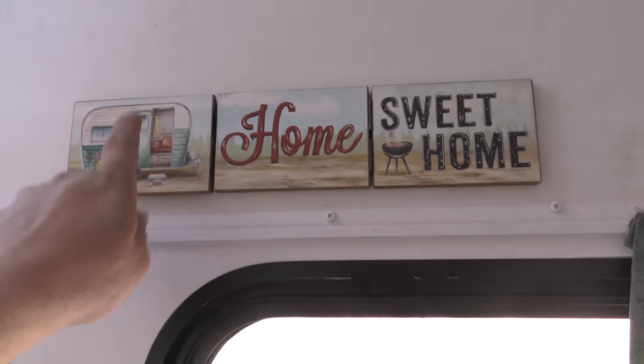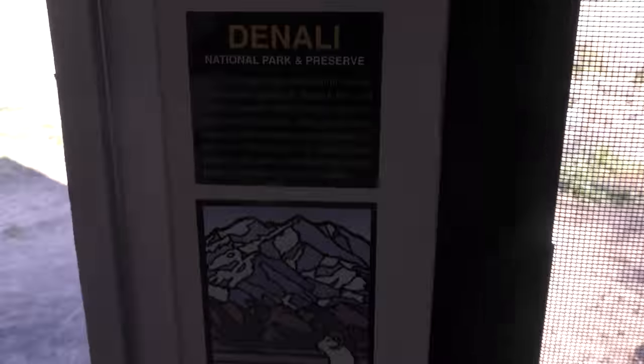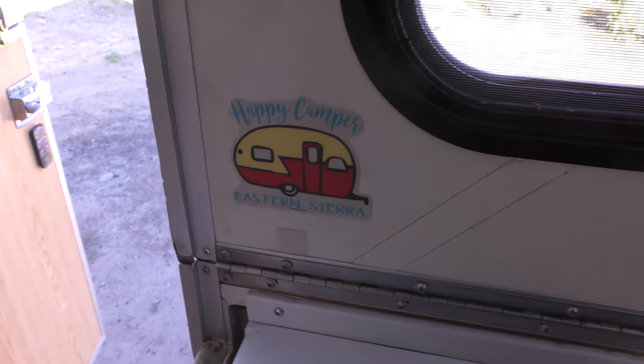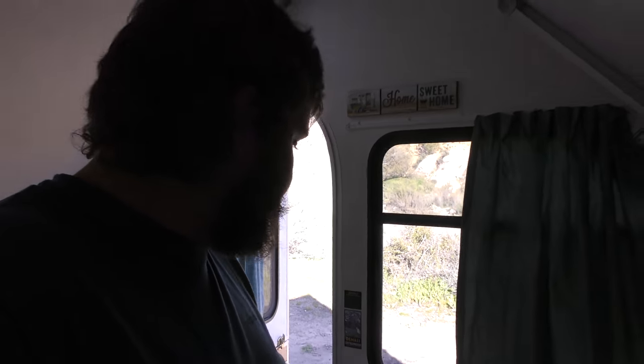It really just makes you feel great. We've got the 'Home Sweet Home' sign from the Dodge Mahal — my grandma actually got me this and I was so excited. When I was moving into my camper I thought it was the perfect gift. I decided to put some Denali stickers here — a tribute to Denali National Park, one of my favorite areas in Alaska — and a Happy Camper sticker from Eastern Sierra in California. We're starting to get it looking fun; I certainly need to add my own twist in here, and I'm thinking about doing some painting.